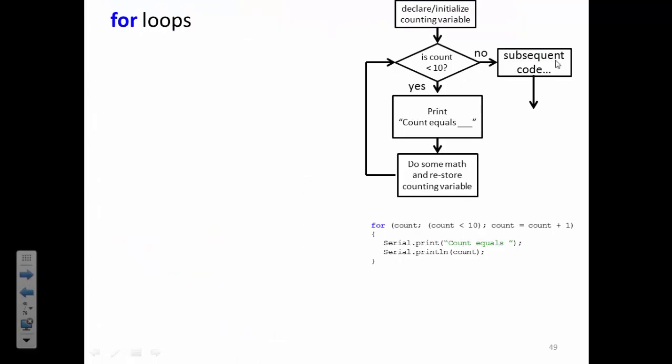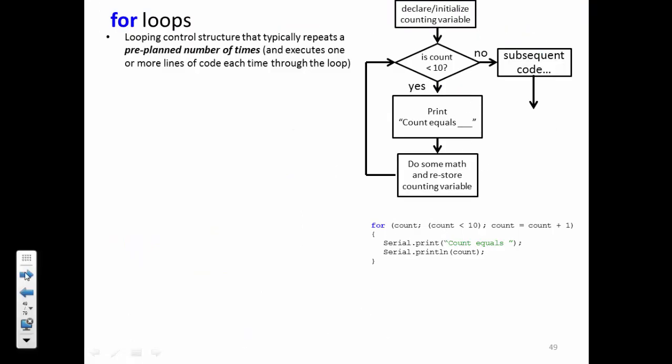So I've got a flow chart to show you how for loops work and some sample code, but let me just explain the parts of a flow chart. This is called a looping control structure. In the past, all you've been able to do with loops is to use the loop that they have on the Arduino that runs forever and ever, which I don't like. So here's your introduction to how to actually create a loop. And you can see in our flow chart we have a looping structure here. Anytime we come back up and around, that's a loop.